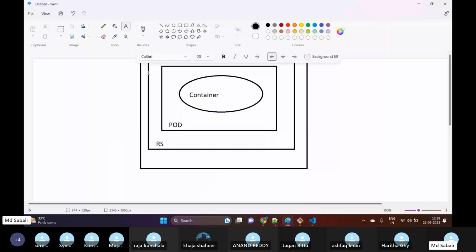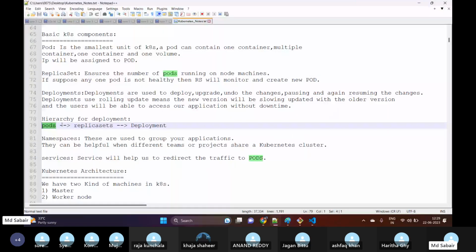So whenever we create a deployment, we are also creating a replica set as well as pods. This is how deployments work, and they are used to deploy, upgrade, and make changes to our application.